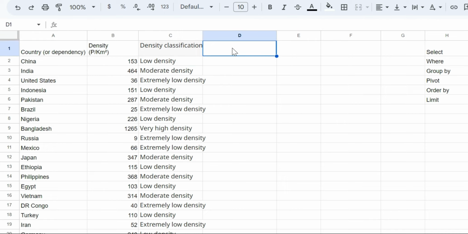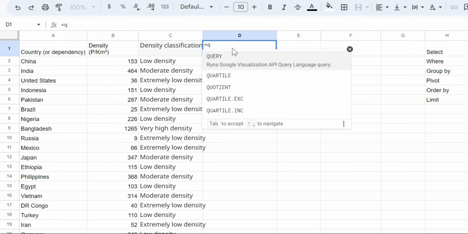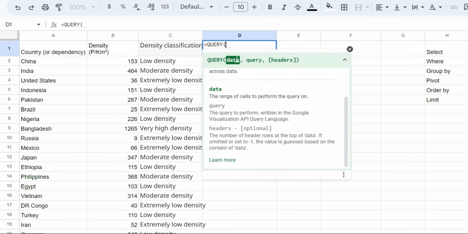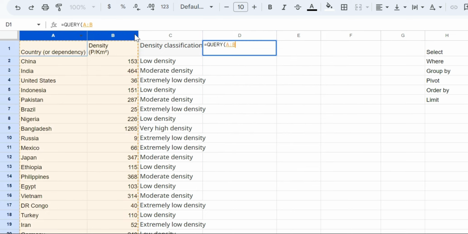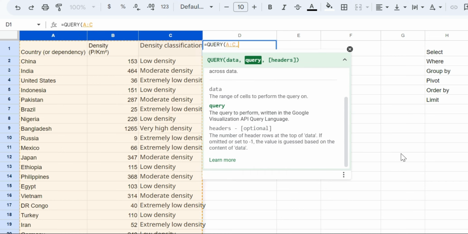I'll start with the equal to sign, which is what we usually start our query functions with. Then query, and then I select my data. I want to select everything, and then the query itself. We start with a quotation mark, and then I select the data I want to use.